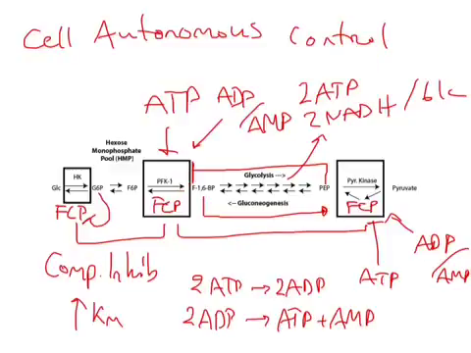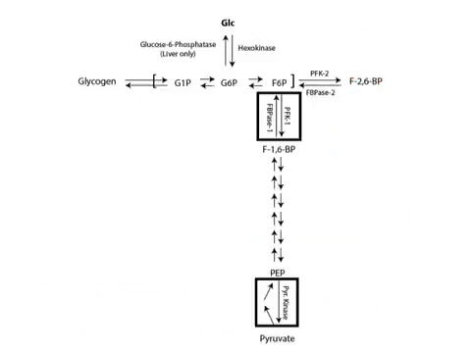So that's cell autonomous control. PEP represses PFK1, F16BP turns on pyruvate kinase, ATP represses both sides, and AMP de-inhibits and activates both sides. ADP can kind of help activate too. The last one is glucose 6-phosphate, which just acts to shut off the intake. Now the reason this is important is because regulation of these flux control points can really change the behavior of different kinds of tissues.